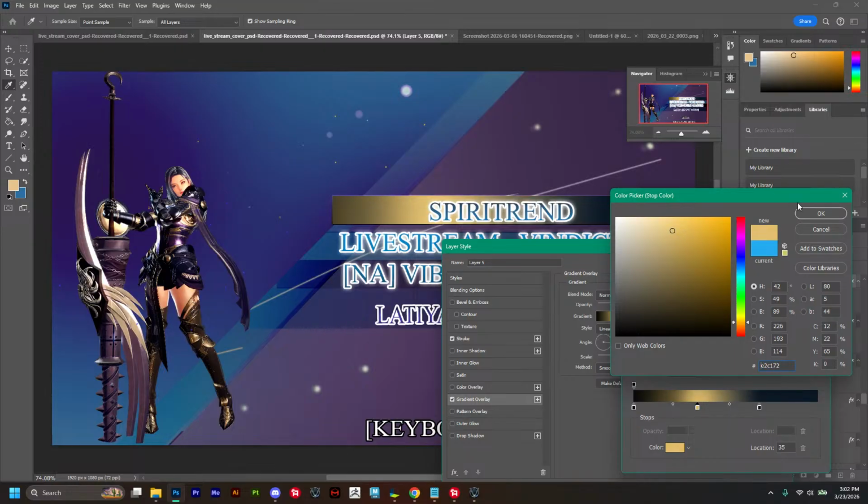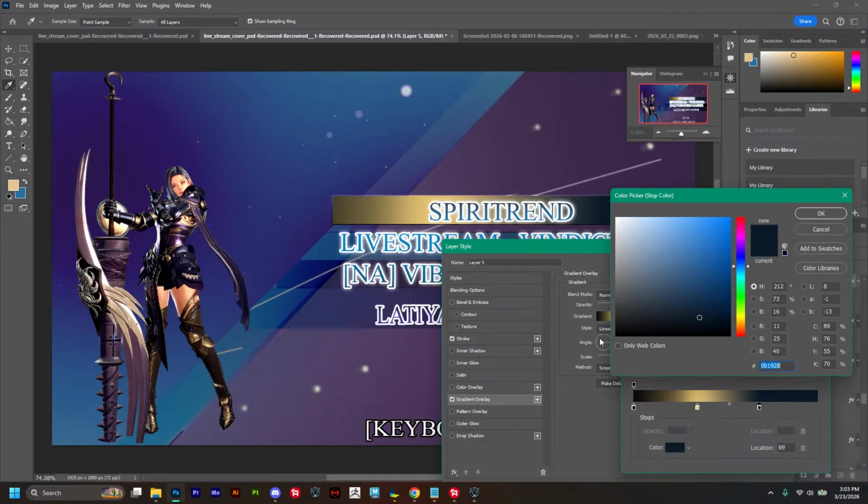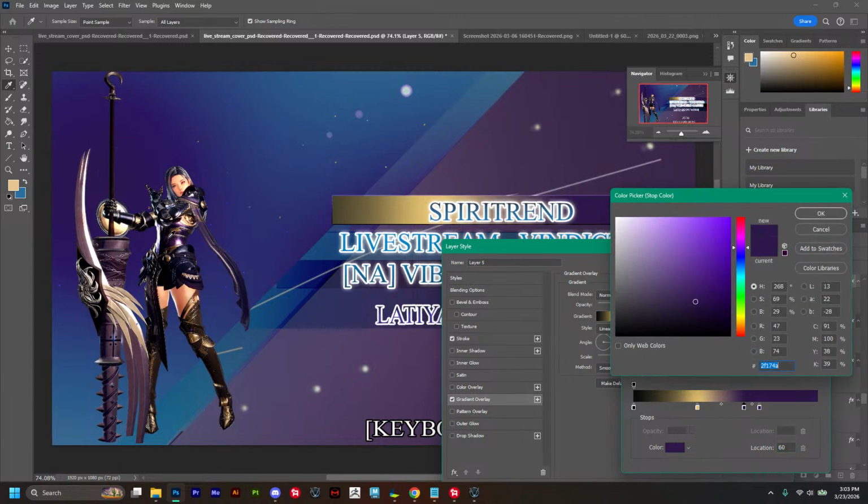Let's go for a lighter color. This looks like a really nice type of palette for riches and wealth and everything. But for her placement, we're gonna play around with some purple, dark purple, maybe some dark blues, because she is wearing kind of a dark blue, the navy blue.